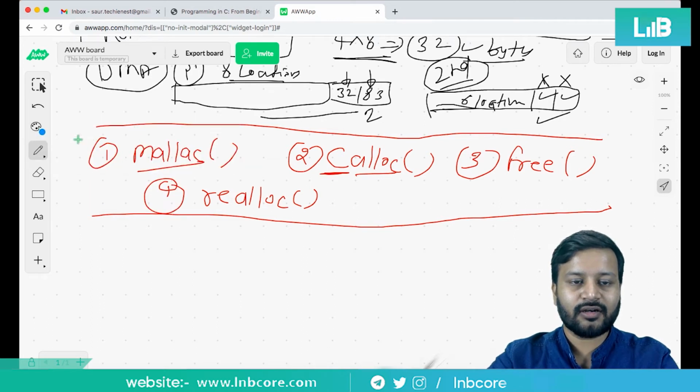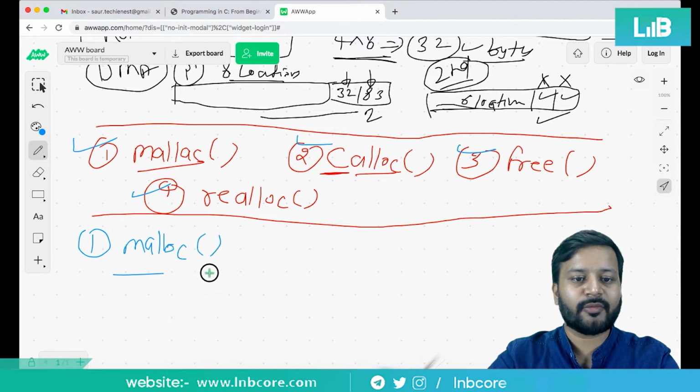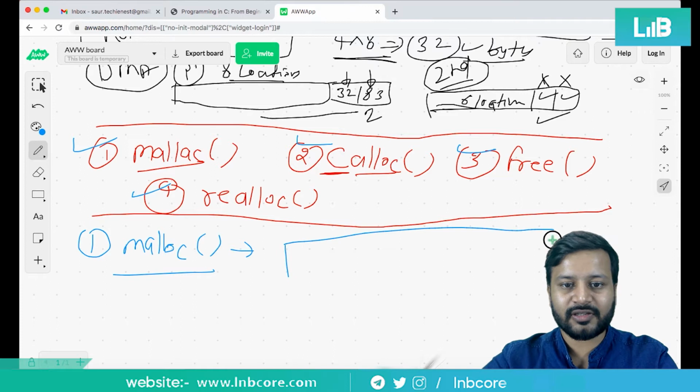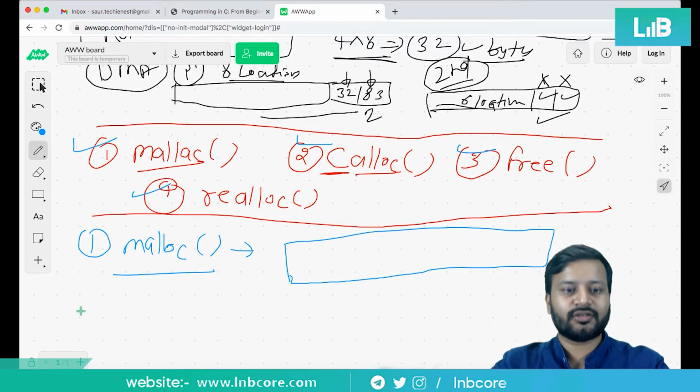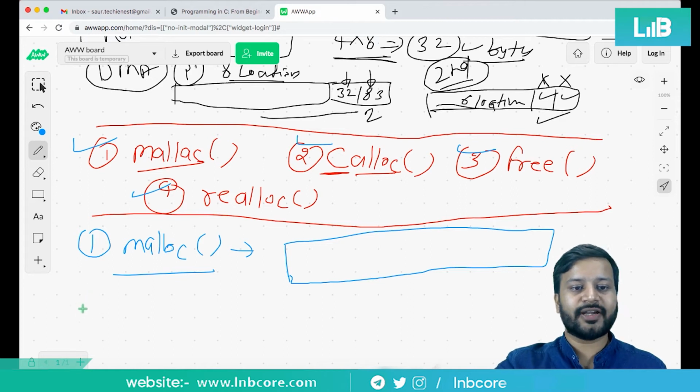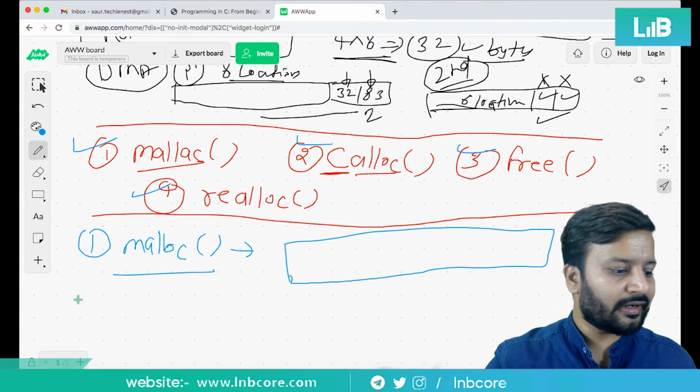So let us understand all of these commands one by one. What are the differences and what is the importance of these four commands that we have? Okay, so let's talk about malloc, memory allocation, right? So this malloc or memory allocation helps us to allocate our space like in this way. Suppose we have a space here, and let me put it to consideration for any particular syntax of malloc also, right? So let me write down the syntax.